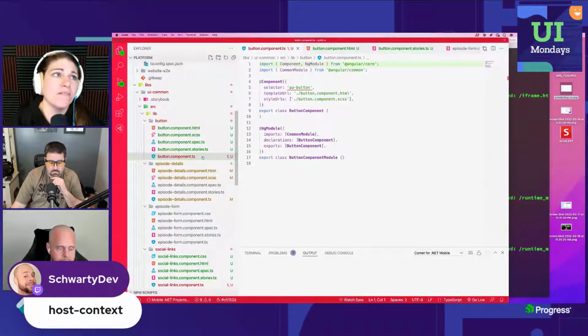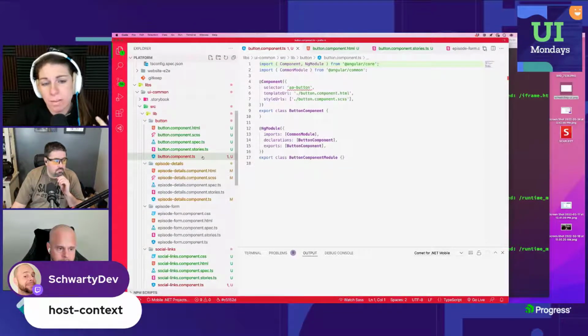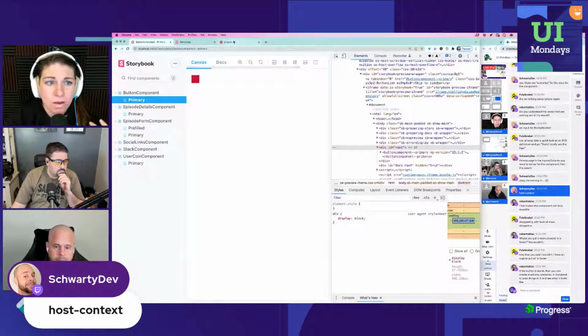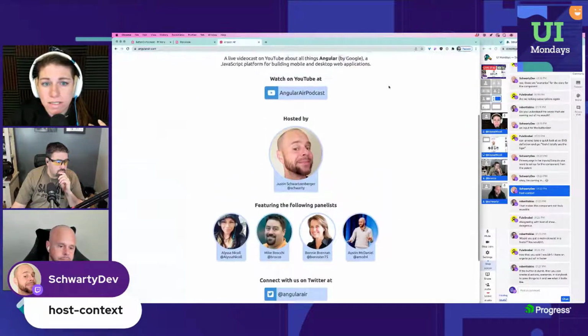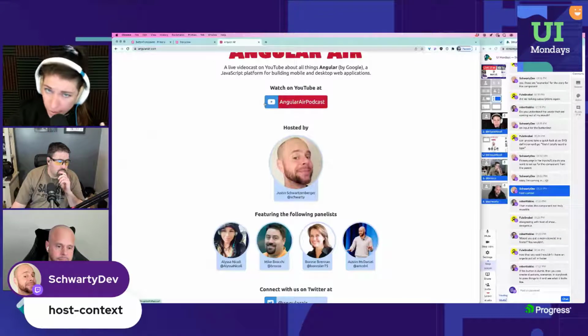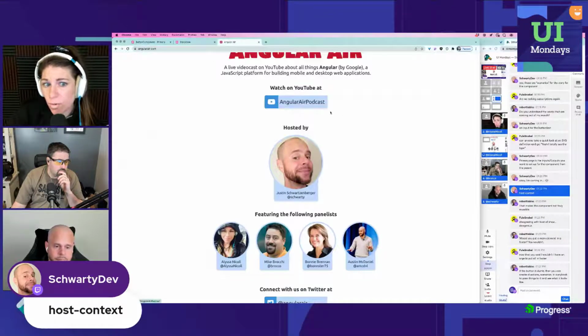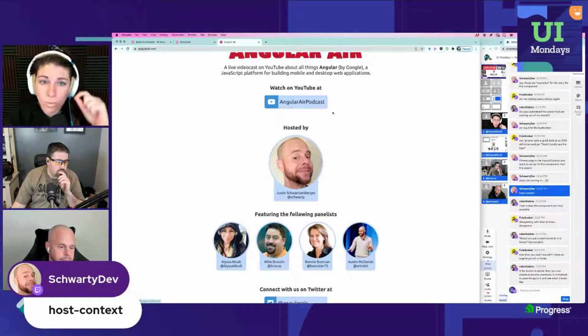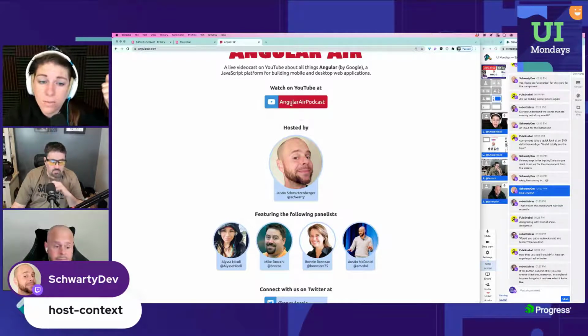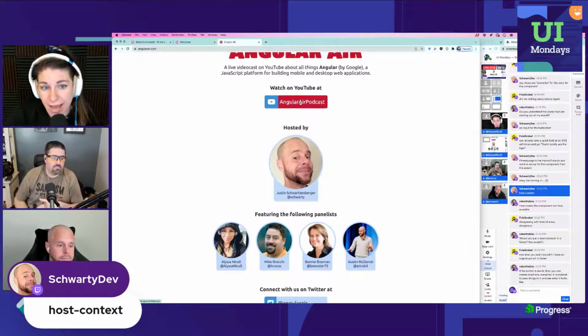Well, I think we could have both. We could have a safe button element and then we could have a crazy button element, because if you look at our site, we're doing some pretty funky stuff here with what I would call a button. And so I want to be able to have a normal button for a form submit, and then I want to have a specialized button that we can pass in whatever.